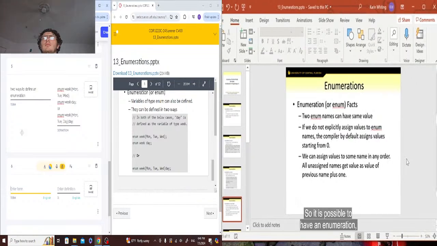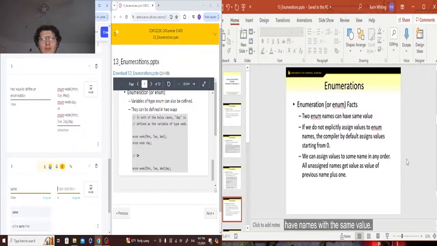So it is possible to have an enumeration or multiple enumerations where we have names with the same value. We don't explicitly assign values to enum names.